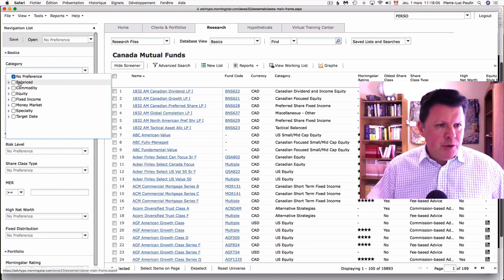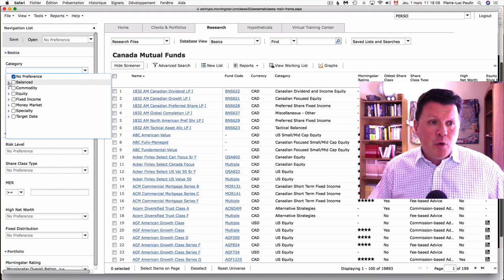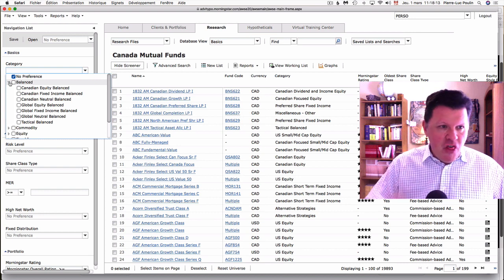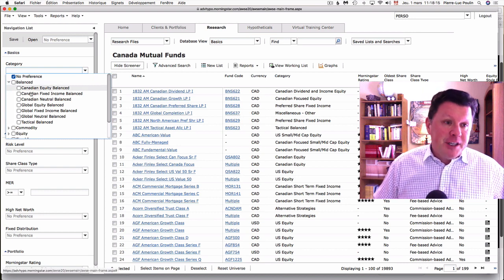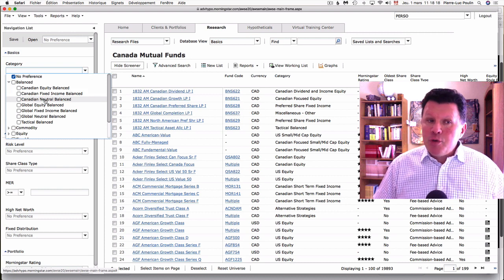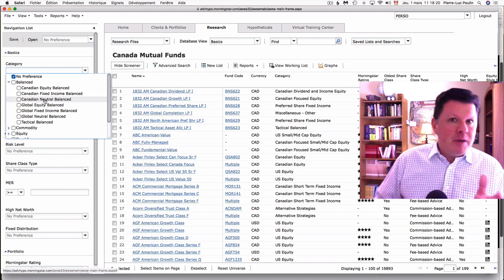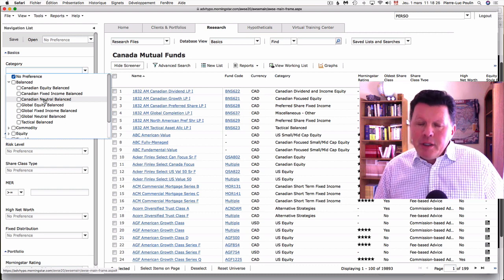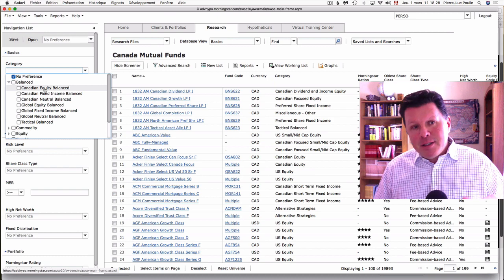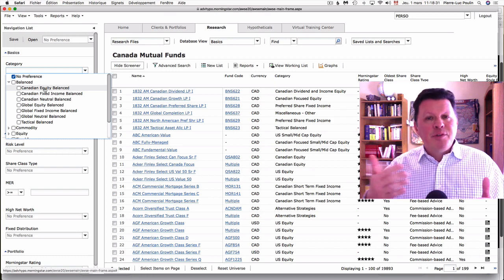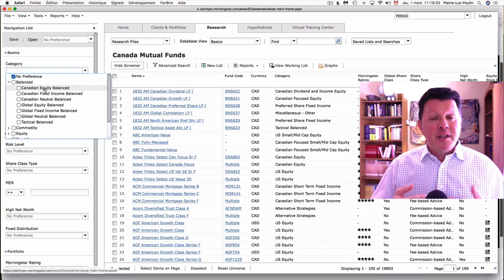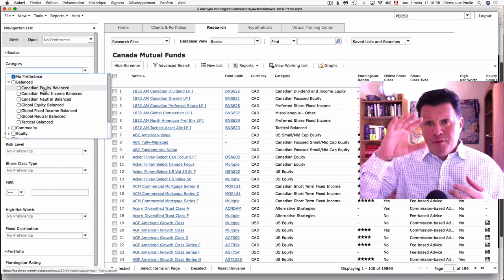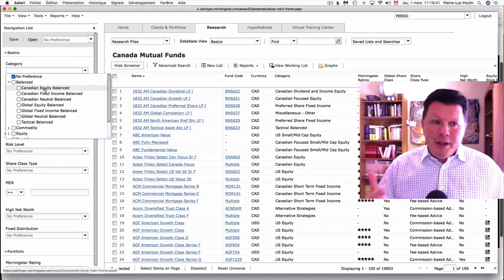And I just want to show you a little bit of the category so you know your way around. So under balanced fund, you have many balanced funds and they are all in the same thing, but they are all pretty different. You have the Canadian, the three different Canadian, with neutral being 50-50, fixed income with a tendency of 60% or more into fixed income and less into equity. And you have Canadian equity balance. It is exactly the opposite, 60% or more of equity and less of fixed income. Of course, they don't compare them with each other because they have a very different level of return and risk.